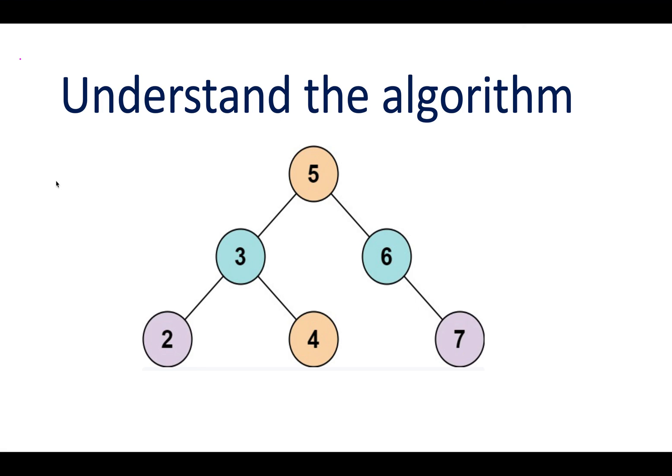In this approach, we will define a set that will store all the elements that you have seen in the binary search tree so far. Let's start the iteration. We will define a set. Initially it will be empty and the root of the tree that is given to us is 5. The target that we are looking for is, let's assume k to be 11. The first element that we have is 5. Does the counter element, target minus 5, exist in the set? It doesn't exist in the set, so what we are going to do? We will add 5 to the set.